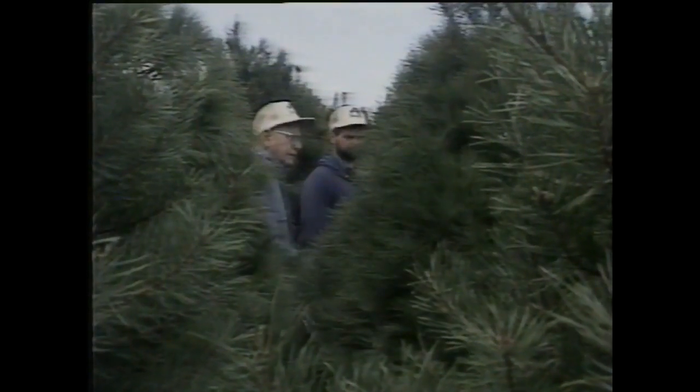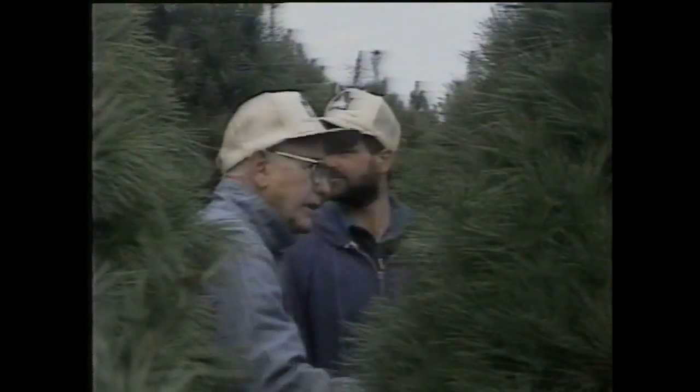Now, the owner, Bob Dush, who's spent most of his life working with trees, says the best tree is usually a Scotch or white pine. But he says when it comes to picking a Christmas tree for someone else, well, that's a different story. When you have a tradition of a certain type of tree that you've used year after year, then that's the tree that's best for you. Of course, when you find that perfect tree here at Pine Tree Barn, the next thing is to cut it down.